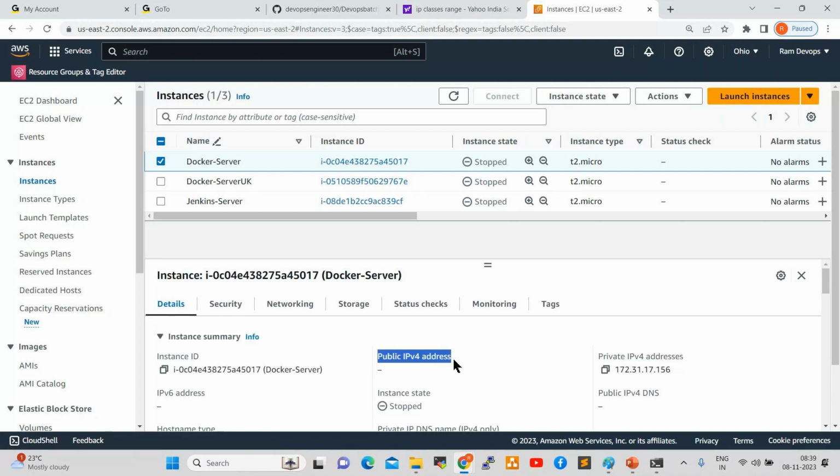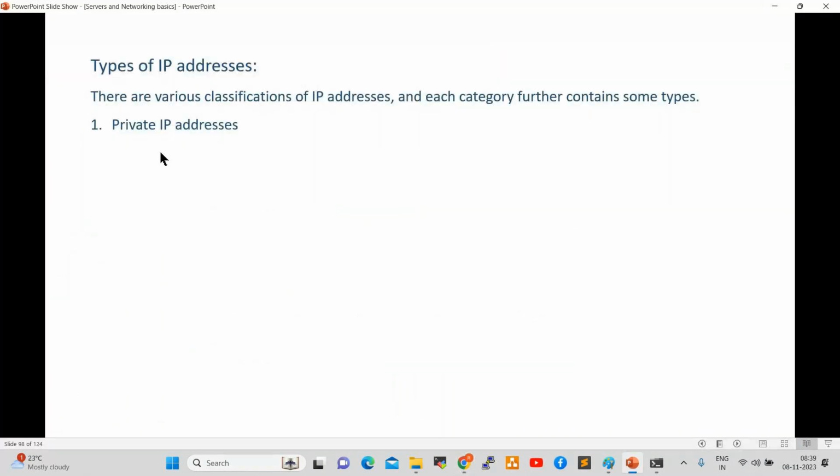When I start this server, the public IP will be available here. Currently the public IP is not there because the server is in a stopped state. Every cloud server will have two IPs, public and private. To connect to our server, we use the public IP. Once you log into the server, we use the private IP for internal communication.